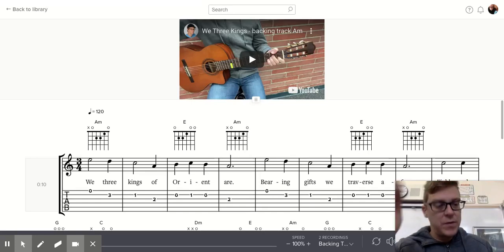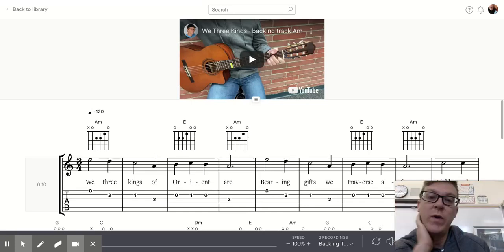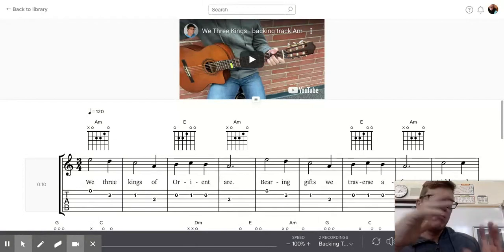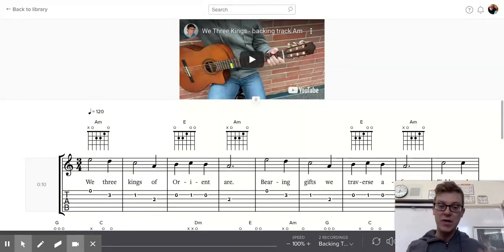All right, folks, like we do, we're going to break down We Three Kings. Good news for you, it's a pretty easy song. There is a lot of repeated material in this, but it changes from being minor to major. So even though there's a lot of repeated stuff, it still sounds cool and interesting. It doesn't sound boring, which I think is super fun.